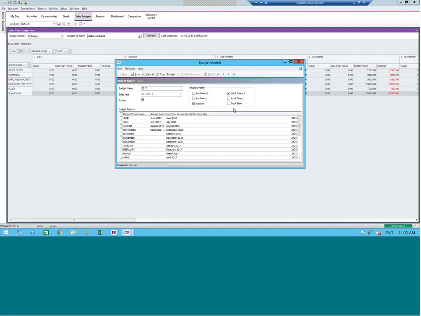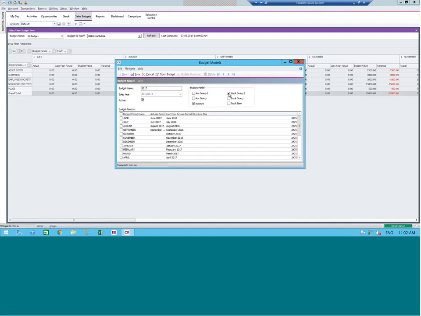If you were budgeting by customer and by stock item for a year, and you had several thousand customers and several thousand stock items, it's going to multiply by 12 and potentially create millions of budget records, which the system will handle, but when it first creates the budget, it's very time-consuming, and it's also quite a lot of maintenance because you then have to look at each individual product that you sell and put in a budget.